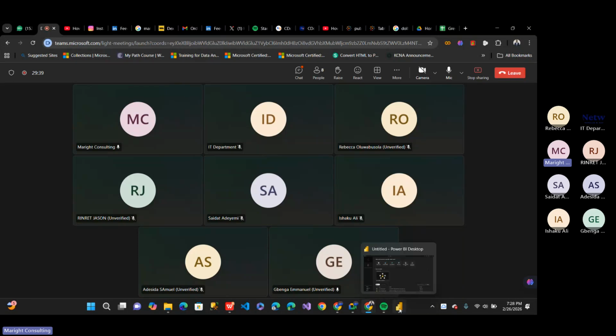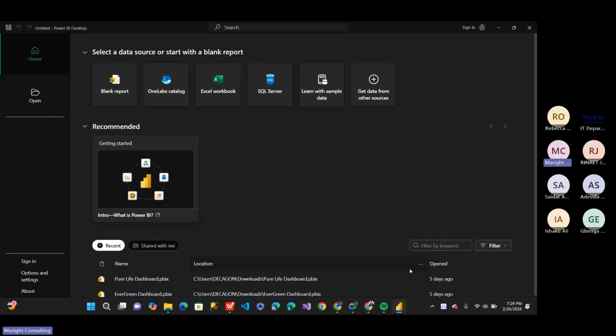So right now, the tool is called Power BI. You can see right here on my taskbar that it is like a bar chart going from the lowest to the highest. Once you open Power BI, you have this. You might be asking questions like, how do I get this tool? How do I get this thing downloaded? These are part of what we're going to show you in Marriott Consulting. We're going to show you how to download it, how to install it, and how to use it properly. But today is just a demo for you to see how it works and what we have in plan for you where you come in for the training.